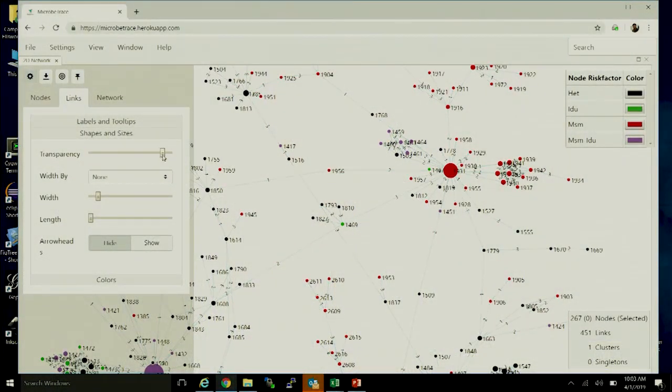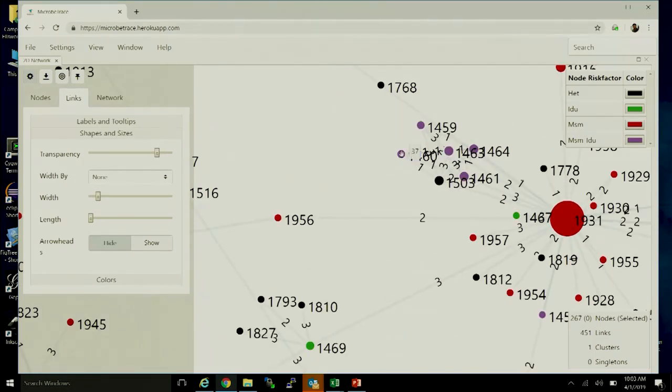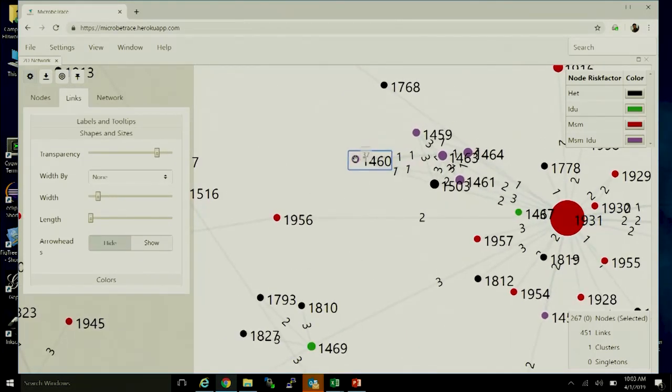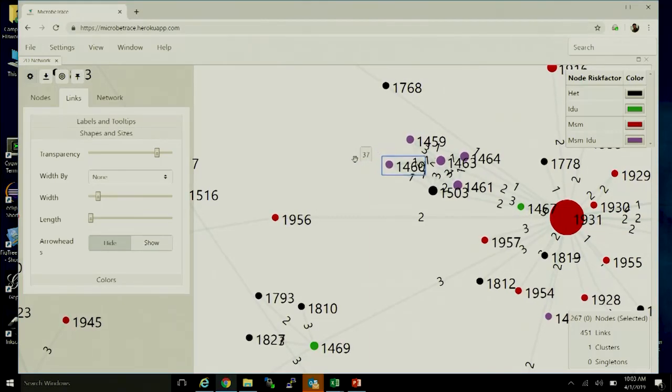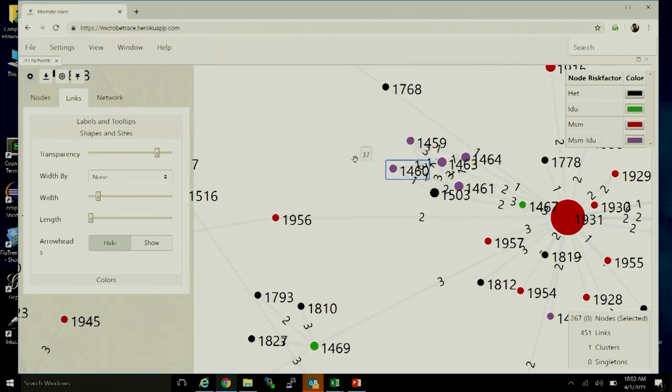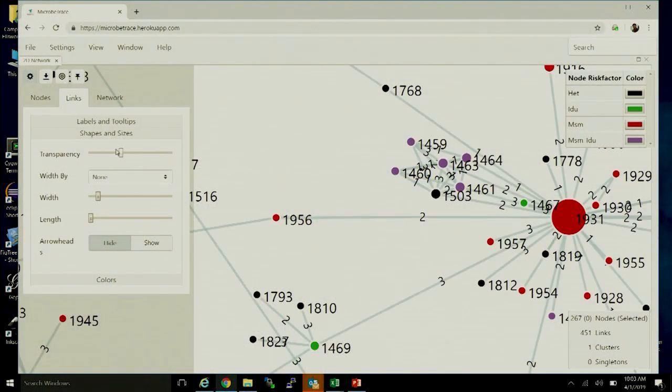A lot of the times folks want to de-emphasize links because any one link in any particular network may not necessarily be the most confident bit of information, and so many clusters that are rendered as posters or in publications, they tend to de-emphasize links, so you can change that transparency setting.